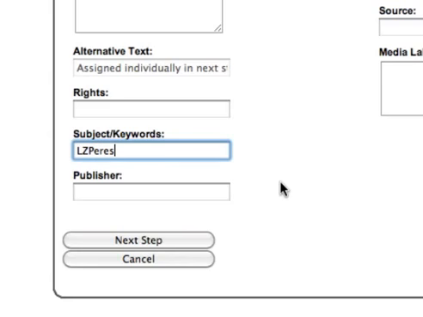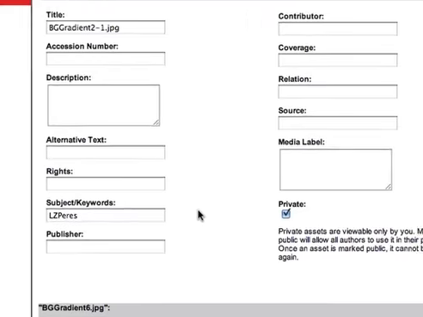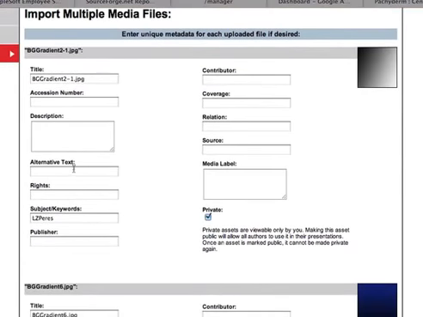Nothing else is going to have that as a key. So LZ are my initials and Perez is for my presentation. So that's going to be assigned to every piece of media that I've said I want to upload in this particular upload. Click Next. And here's where I can enter stuff for the individual files, which I don't need to do.